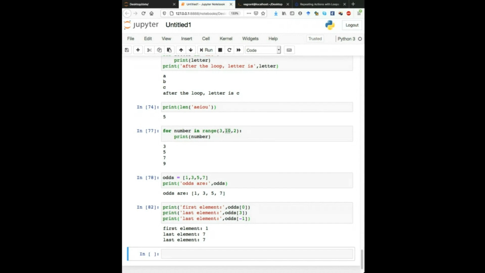And it's very useful, for example, when you don't know how many elements there are in your list. So I could change my odds list to have, I don't know, more elements. And if I don't update the statements in here, I will still be printing, by using this statement, odds 3, I will still be printing 7. But my last statement will actually be printing the last element, because the negative number starts counting from the end of the list to the beginning.